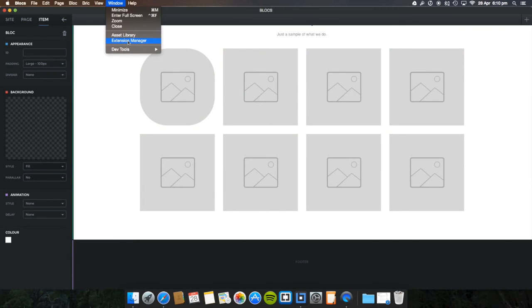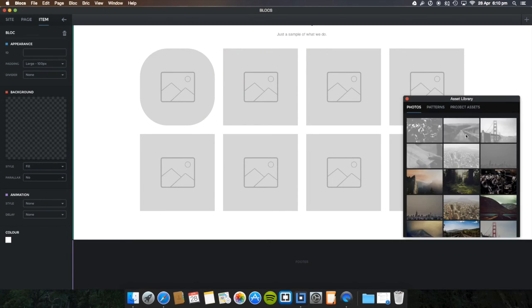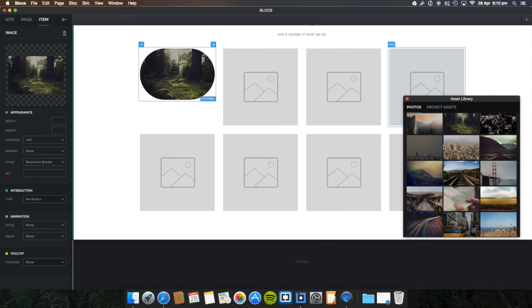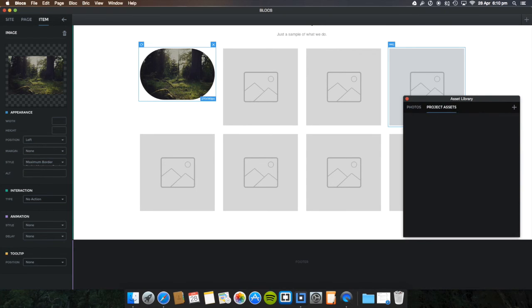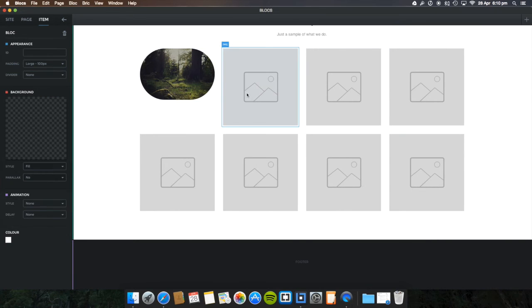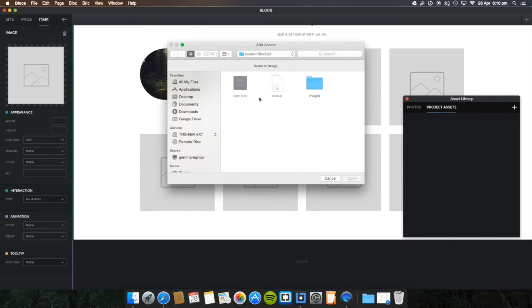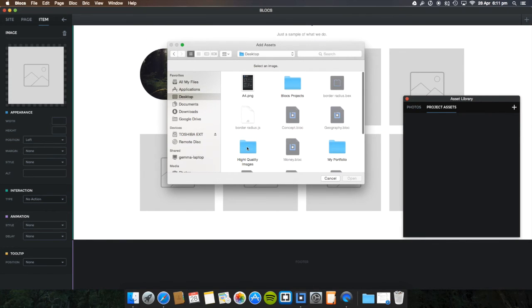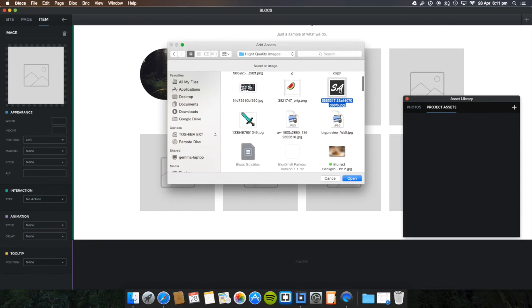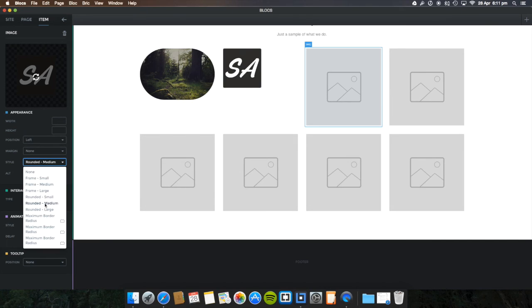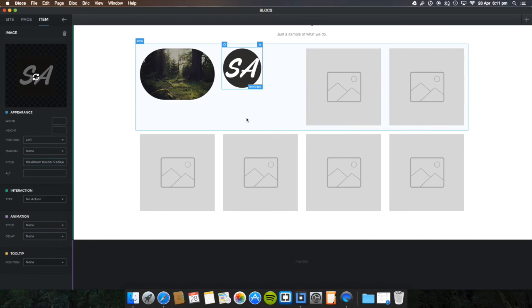And if we go to the asset library, which was released in the last beta, you can drag an image in there. It looks pretty cool in a way, but it works better on actual logos and stuff. You can add your own stuff in there. Actually, it will work. Let's go on to project asset library. Let's go into desktop, let's go to images. Let me find my logo. Just here. If I do this, and then go on style, add the border around. See, that looks pretty cool.